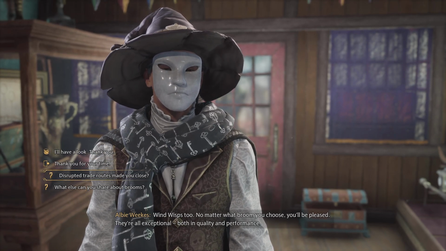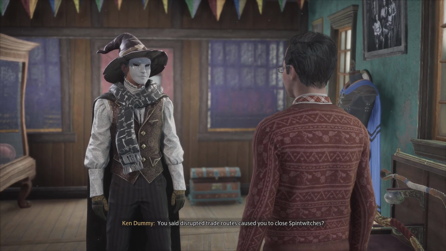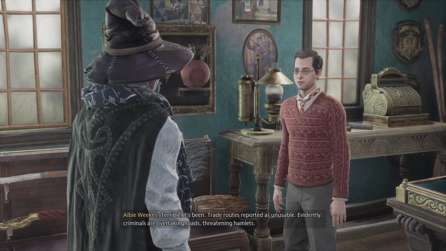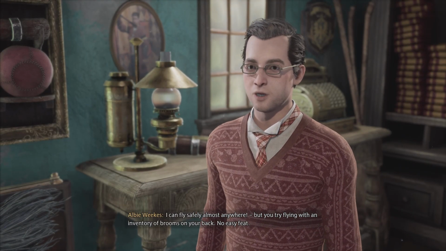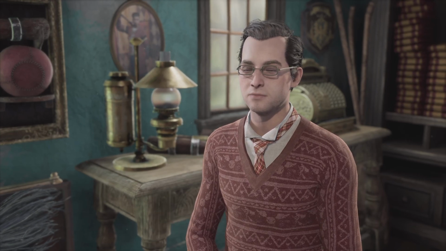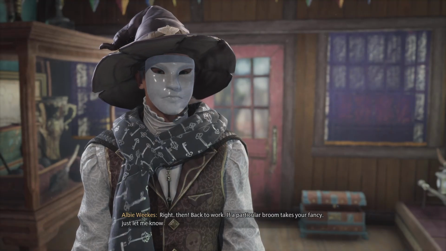I'm actually curious about the said disrupted trade routes. You closed Spintwitches because of them? Terrible it's been. Trade routes reported as unusable. Evidently criminals are overtaking roads, threatening hamlets. I can fly safely almost anywhere, but you try flying with an inventory of brooms on your back. No easy feat. Right then, back to work. If a particular broom takes your fancy, just let me know.